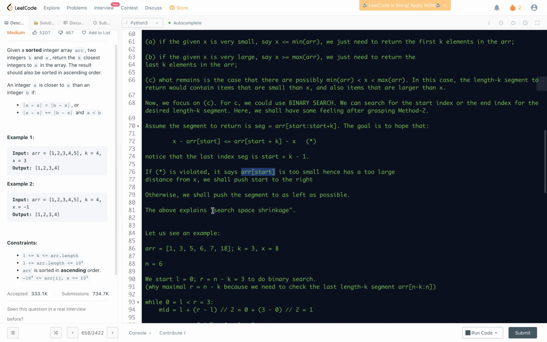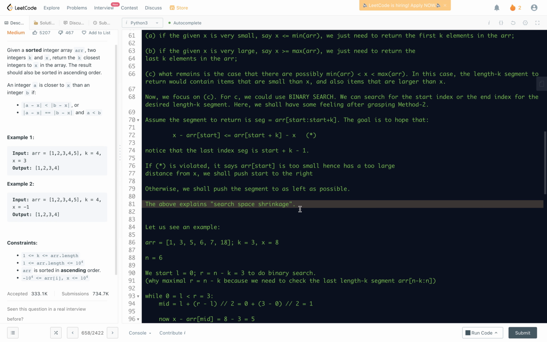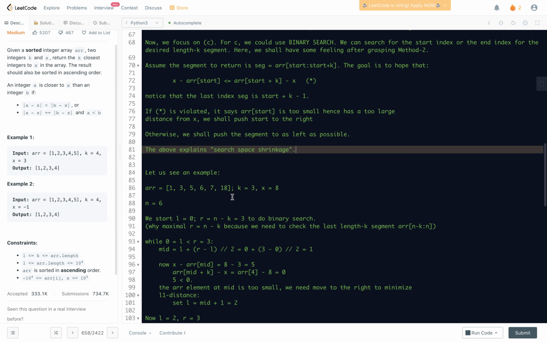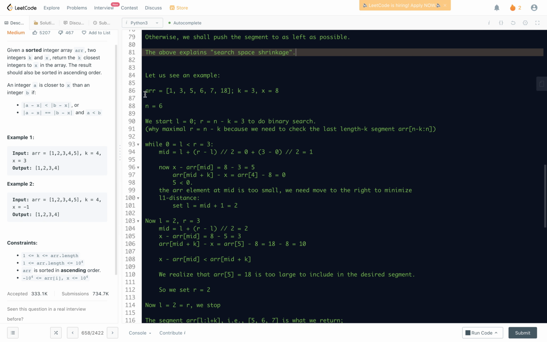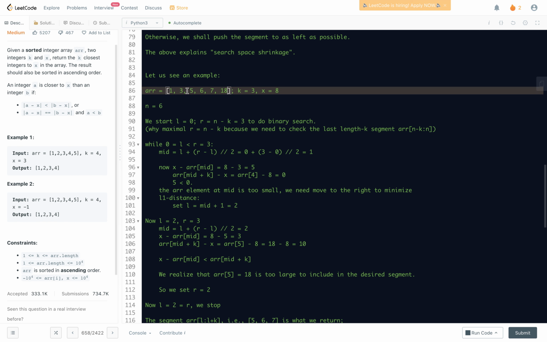Otherwise, we shall push the segment as far left as possible. This explains the ingredient called search space shrinkage in binary search. Let's recall, in typical binary search there are two very important ingredients. First, search range. Second, search space shrinkage. Actually, it's also very important to define the order function, but we will not explain that in this general case.